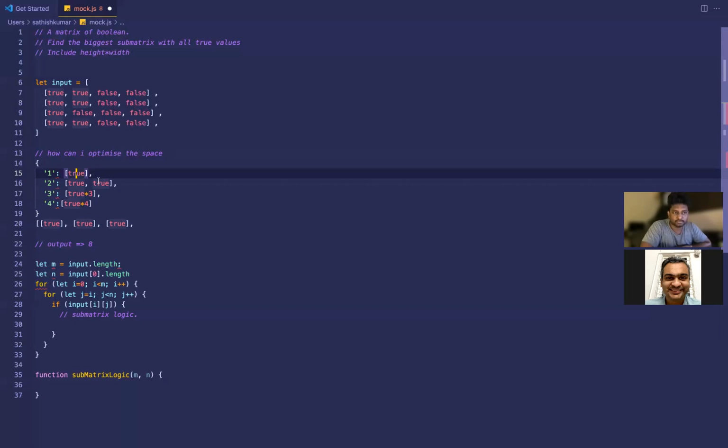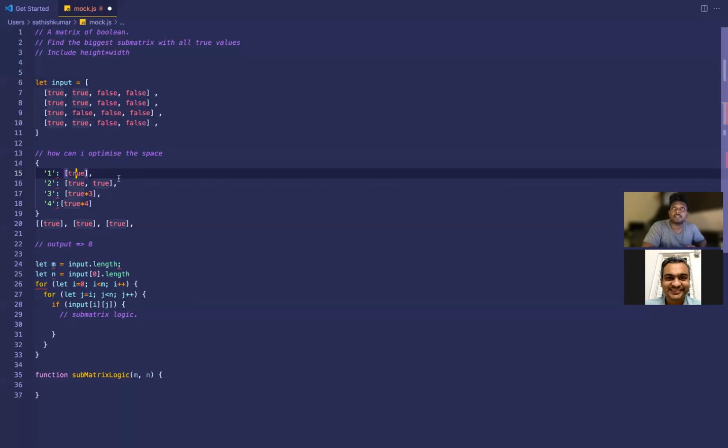How much is that? It is O of n square, right? N square plus n minus 1 square plus n minus 2 square. What is the mathematical formula? I'm not able to recall it right now.